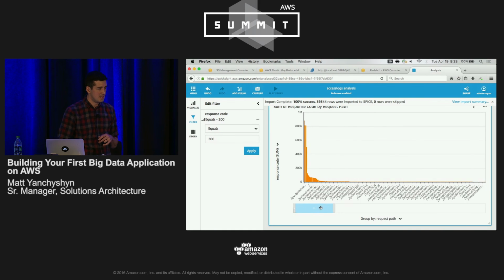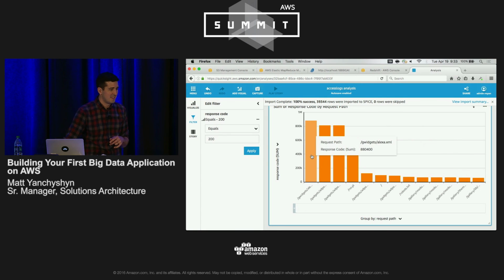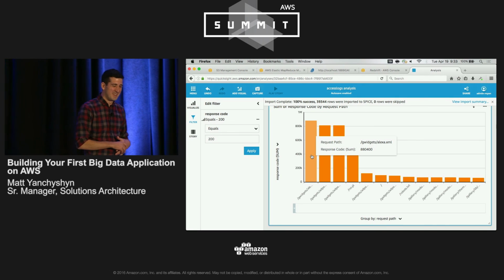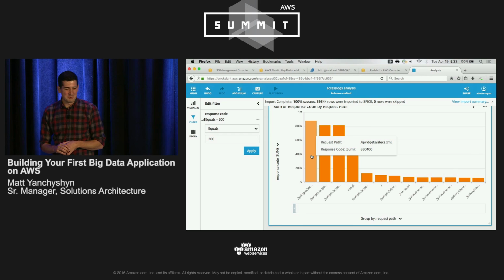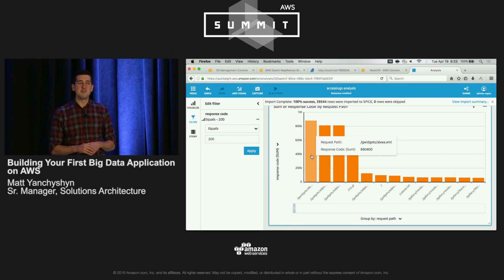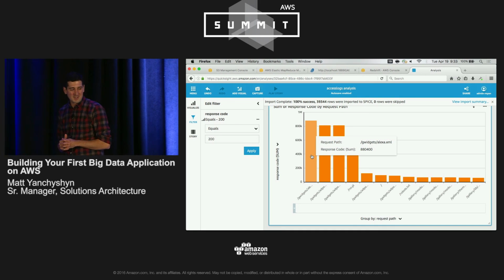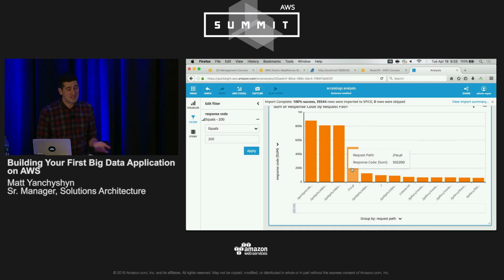Let's make this so we can actually see it. Oh, Alexa. It's not the Alexa that we all know and love that I have in my living room, but it's the web ranking tool. It's a widget that's getting hit a lot. So we see 800,000 hits with response code 200. So we're getting an HTTP OK for 200 on Alexa for our widgets. RSS is also really popular. Now this is an insight.